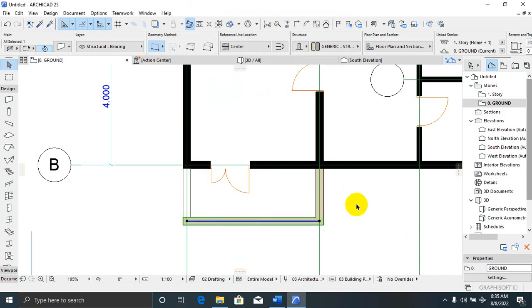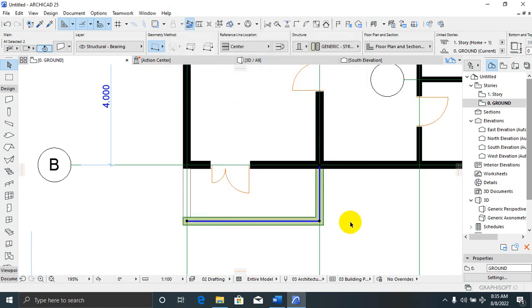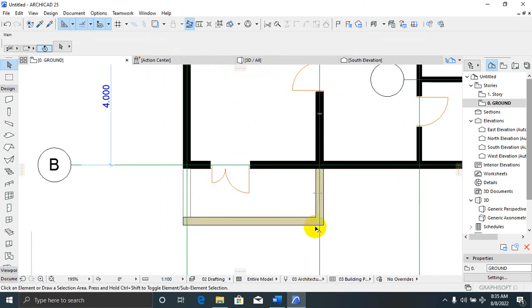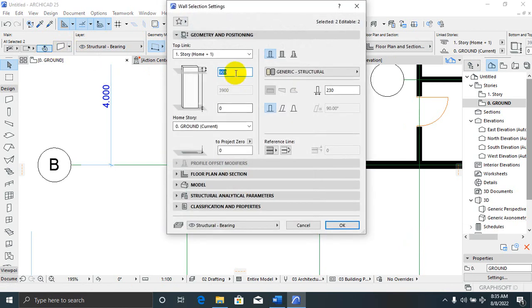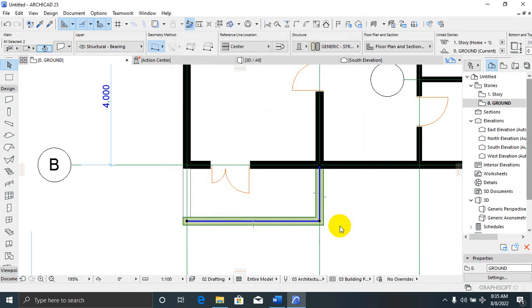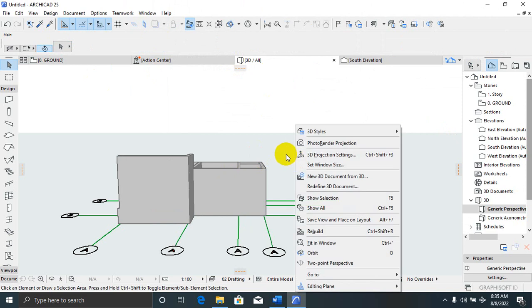I can as well change this. Hold on shift, and I come back to my properties. So don't mind me, please. I can be making some little mistakes, but I'm going to be showing you properly as we proceed, like I said in the training. Okay, this is still 900. Let me view this in 3D. Oh, I think I added.